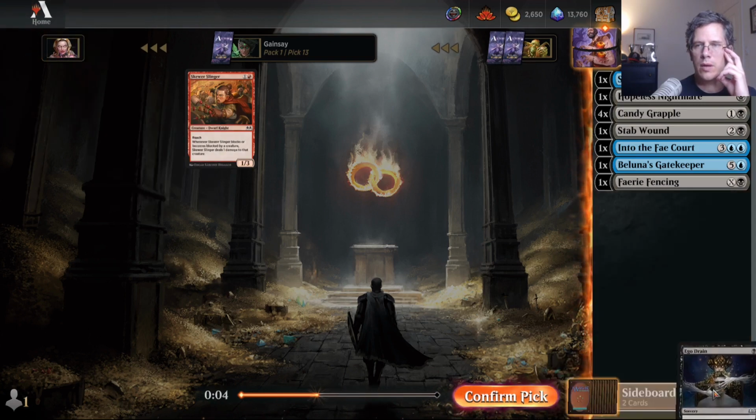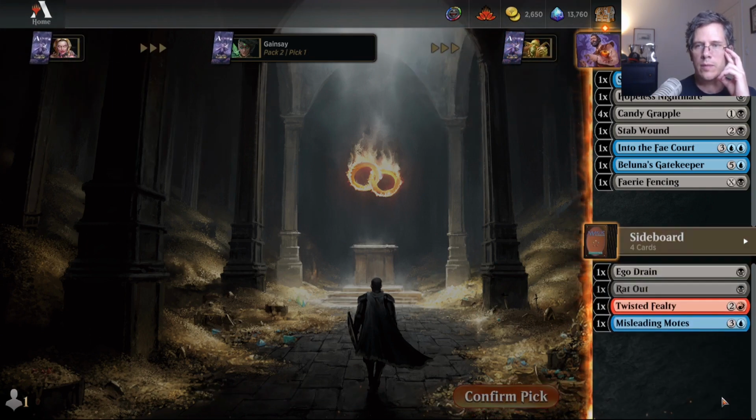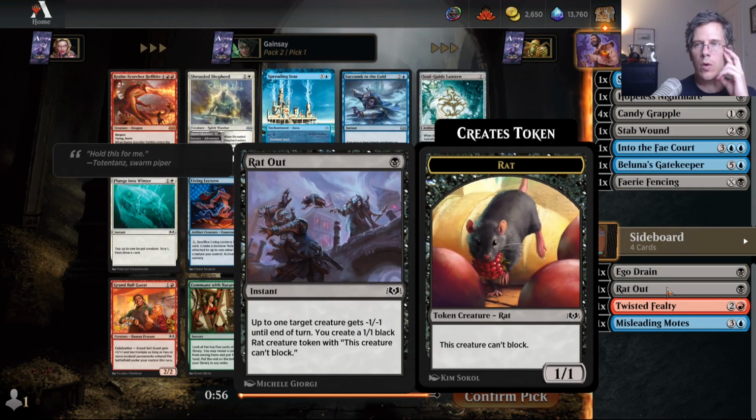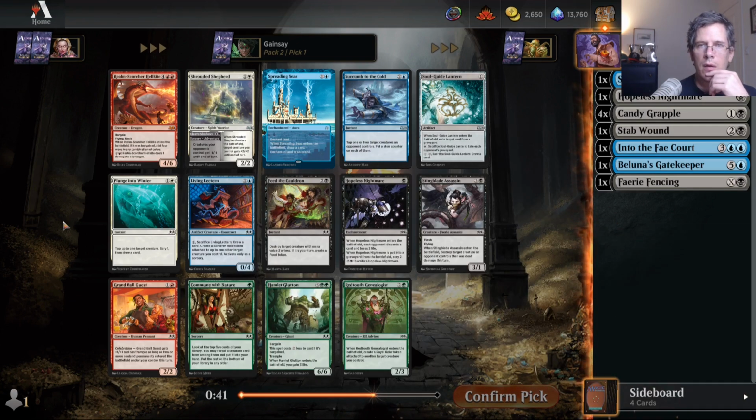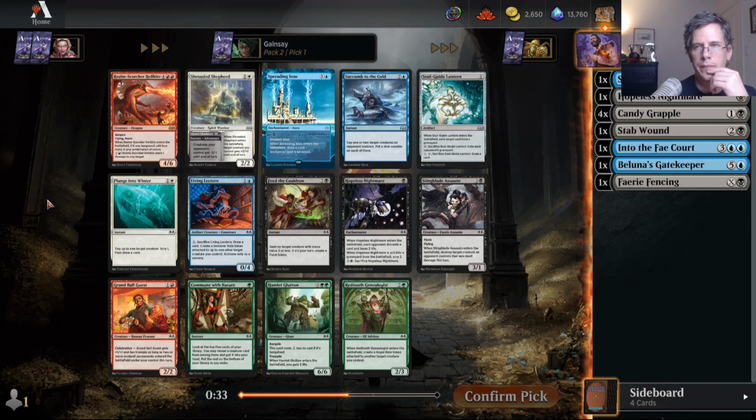I doubt I'm going to be in a deck that can play Ego Drain, but that Skewer Slinger has not really impressed me. I think Rat Out is one of the cards that I've come down in my evaluation of the most. I thought it was kind of like Fungal Infection. I mean, it is kind of like Fungal Infection, but the body you get is so much worse than the body you got from Fungal Infection. So do I want a blue card, or do I just want to pick Realm Scorcher Hellkite? There's also Shrouded Shepherd, which is a very good card.